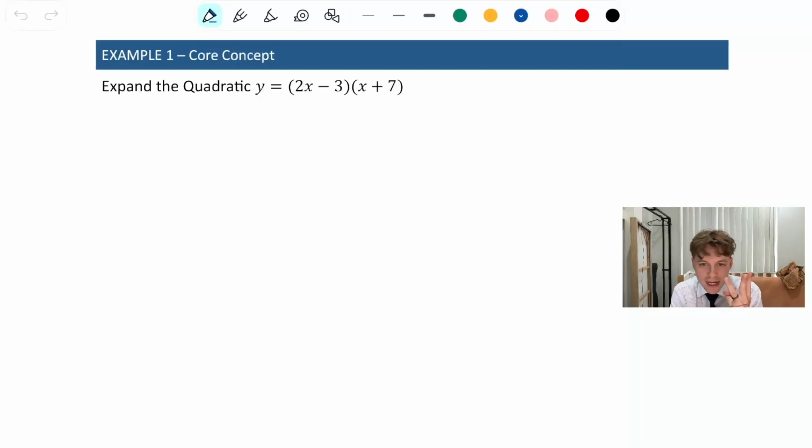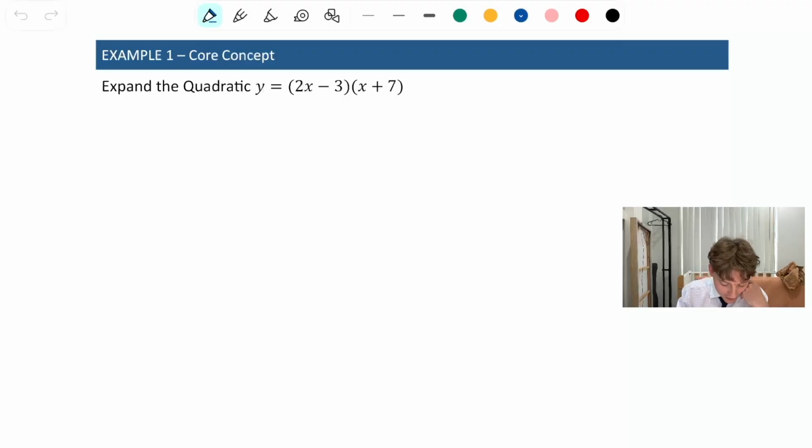Today we're going to do 3 quick expansion examples. The very first one is expanding a good old-fashioned set of binomials which creates a quadratic equation. This is typically where we start most of our quadratic units. So we're kind of starting a series of quadratic videos here, hence why we are looking at example 1, a core concept from the quadratics work.